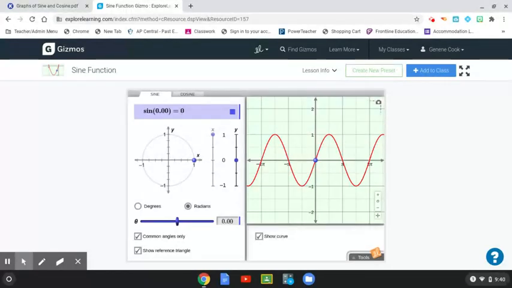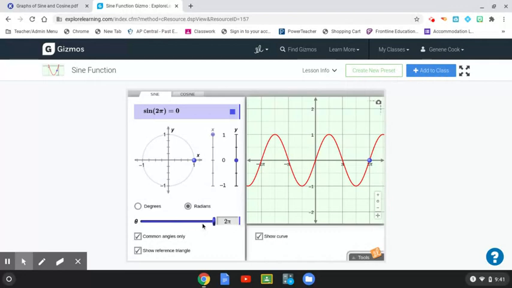Okay, so anyway, I just wanted to show you that as the terminal side of the angle rotates around the unit circle, you can now follow the points on the graph of sine. If we rotate from 0 to 2 pi, we get what we call 1 period of the sine graph.